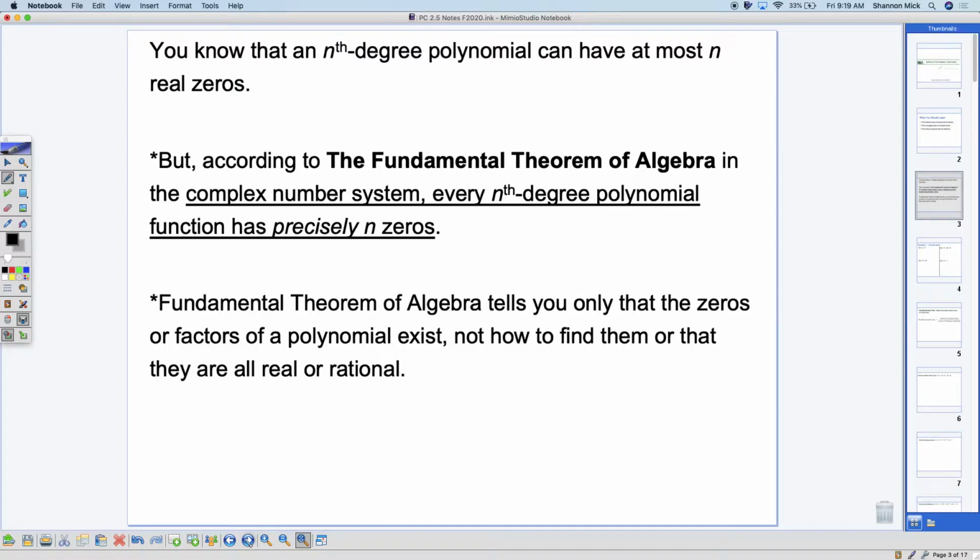Your book will ask you to give all the real solutions, so that is all real numbers. It will say all the solutions, so that includes imaginary, yes? Then it will say rational solutions, which doesn't include any of those square root things. So as we go through every single problem, we're going to identify each one of those so we can get that pattern going, okay? The only thing you should be writing on your page is underlined words.